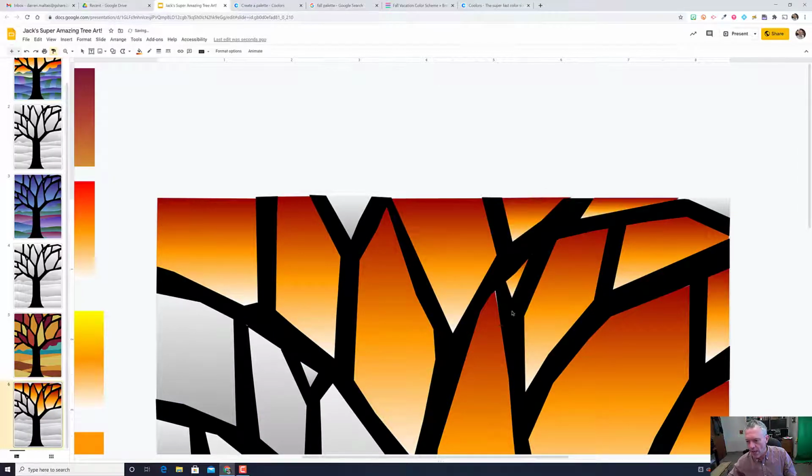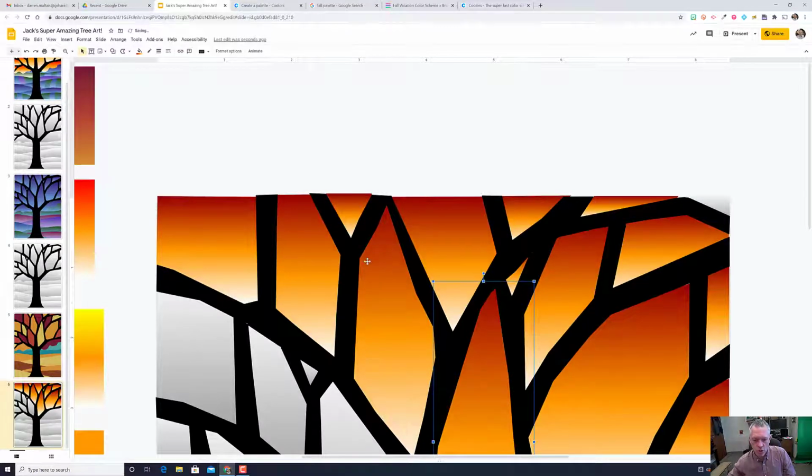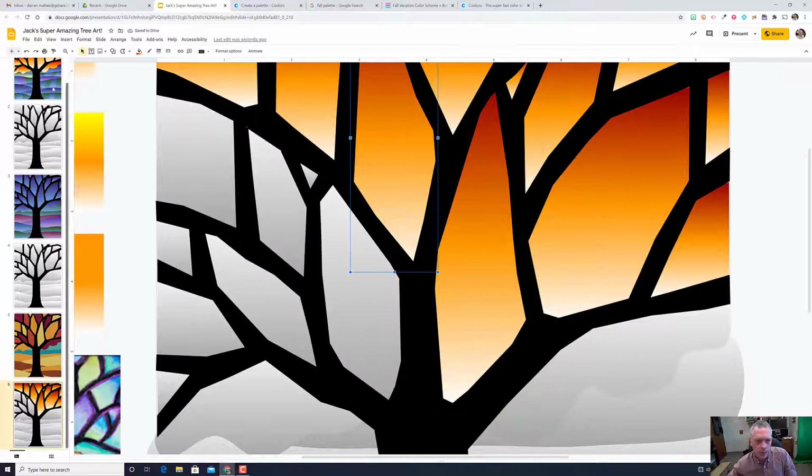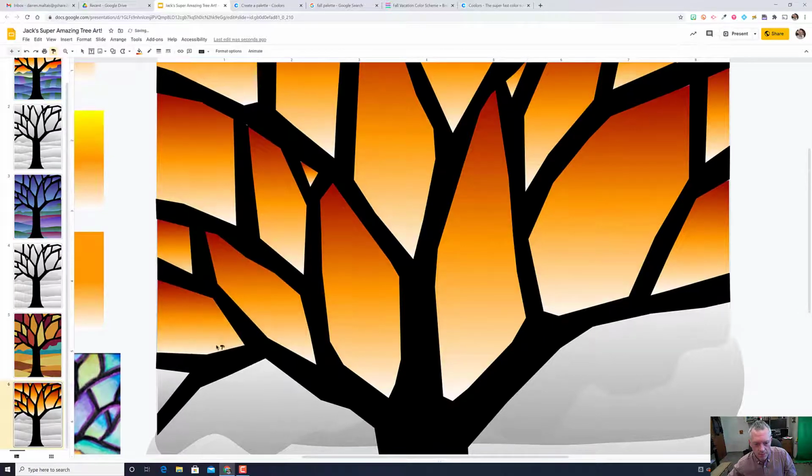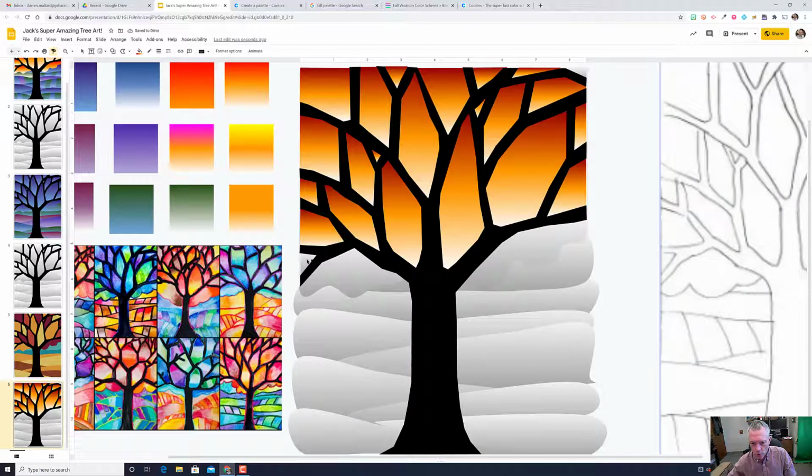If you notice that there's any white spaces, you can just fix those by clicking twice and adjusting your shapes. It's not perfect, I did it fairly quickly, so click twice. Paint, paint, paint. So no real rules for this, you can do it how you like.